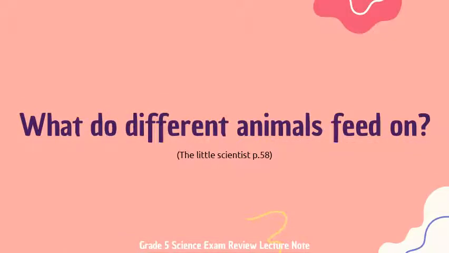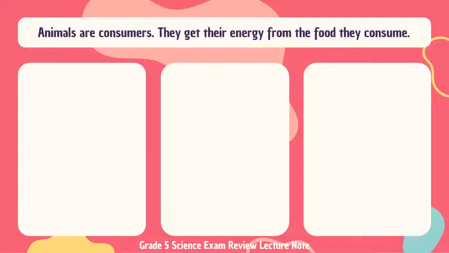Let's start talking about animals' food diet. So, plants or green plants are producers. They produce their own food. What about animals? Animals are consumers. They are not producers. They cannot do like plants do and collect different ingredients from nature to produce their food. So they consume it, they eat it.